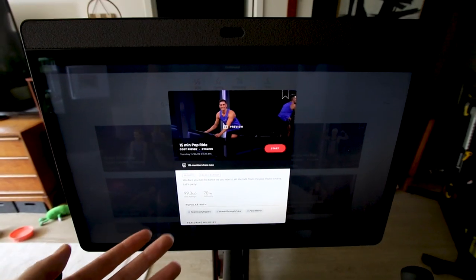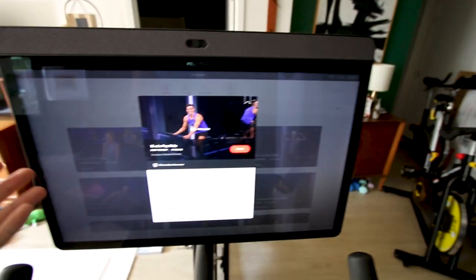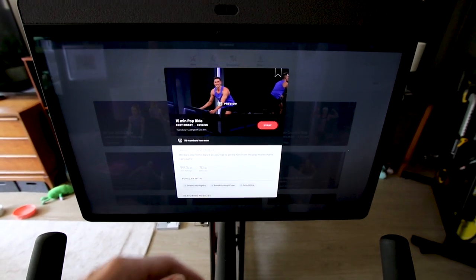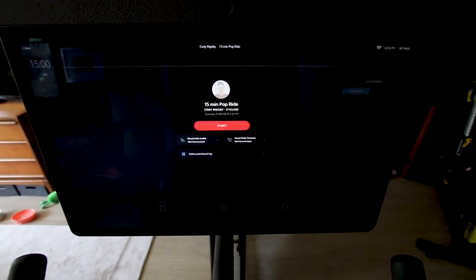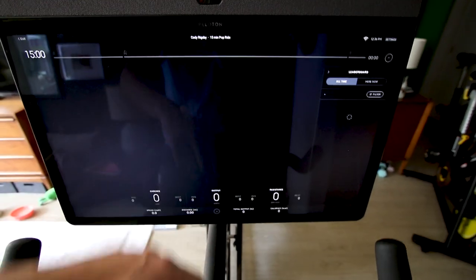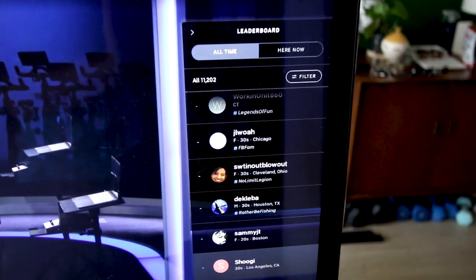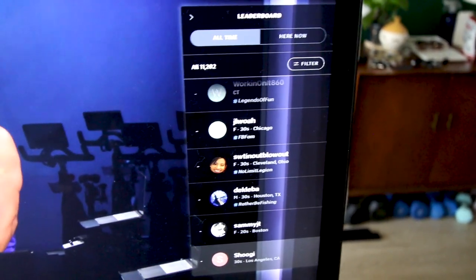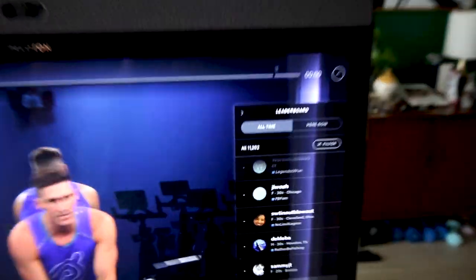So one advantage the Peloton Bike Plus has over the Sunny bike and pretty much any of these other DIY Peloton bike alternatives is convenience. You know, the tablet is right here. It's so easy just to hop on this bike and just pull up your menu, select your profile, and start a ride just so easily. And you get all your metrics and everything right away up on the screen. And one thing that you do get on the Peloton bike or Bike Plus, regardless of which one you get, you get the leaderboard. You do not get the leaderboard on the Peloton digital app. So if you're doing a Peloton alternative bike for the Peloton digital app services, you will not get that leaderboard.